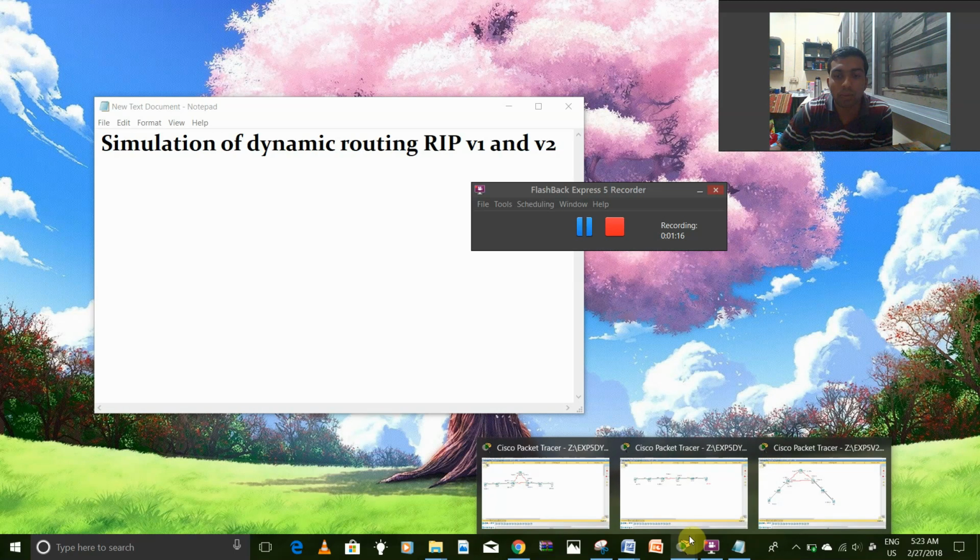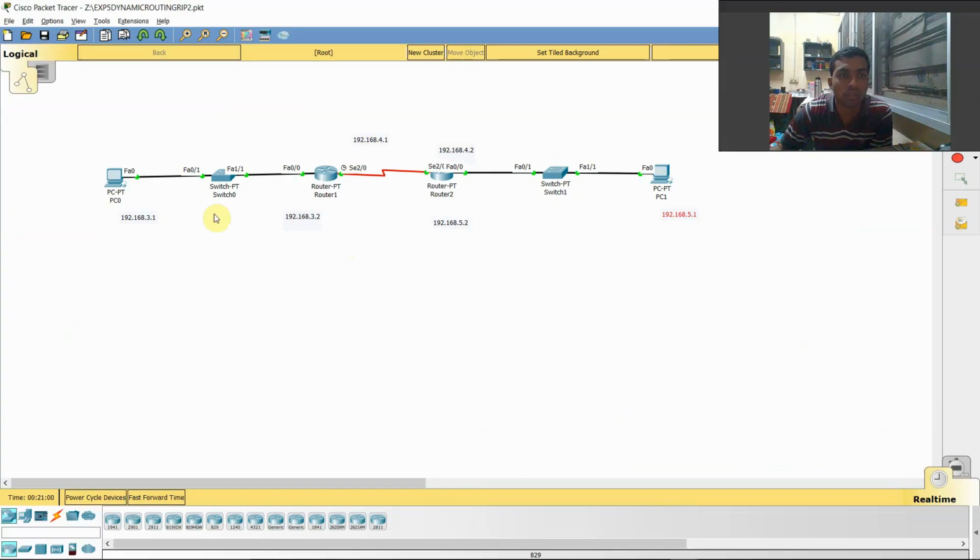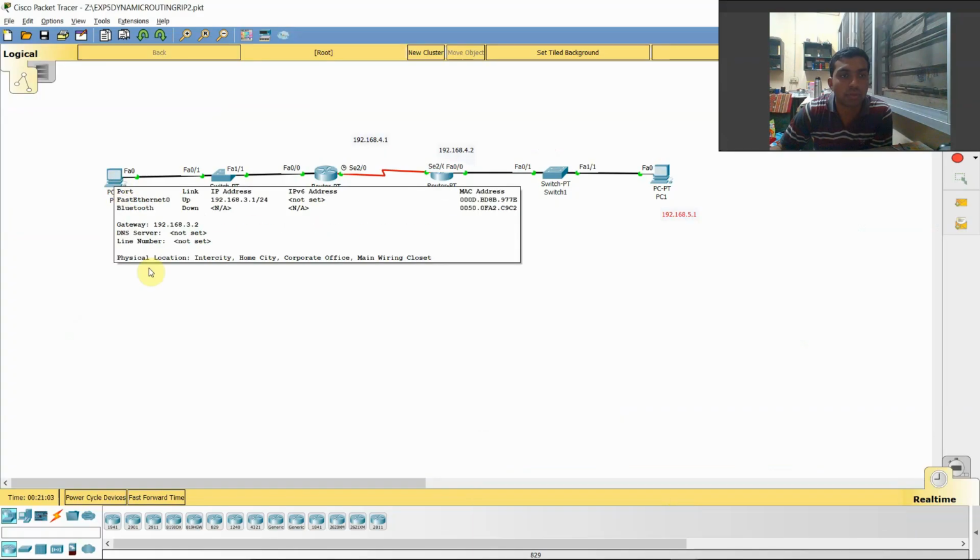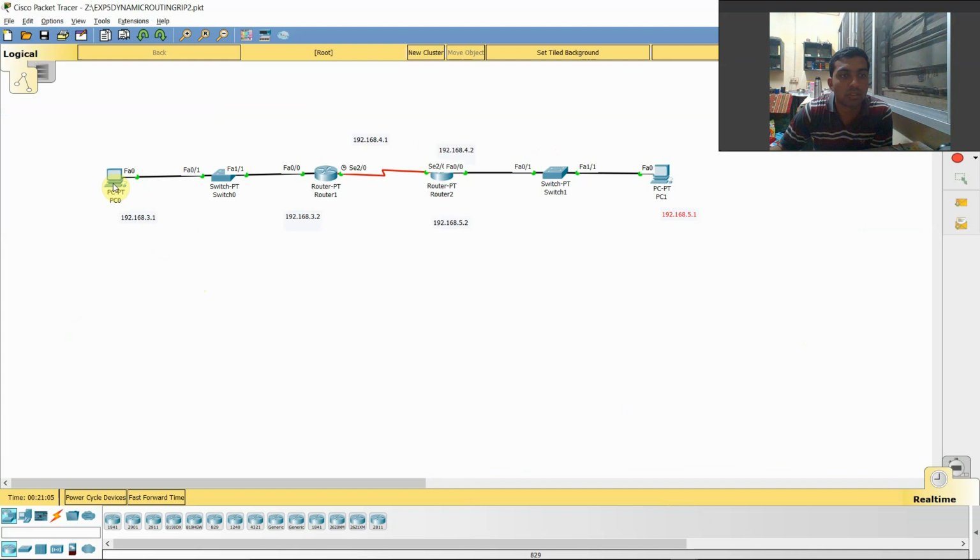In version 1, the first one is with two routers. Here the IP address of this PC is 192.168.3.1, and this router is 192.168.3.2, and from router to router it is 192.168.4.1 and 4.2.